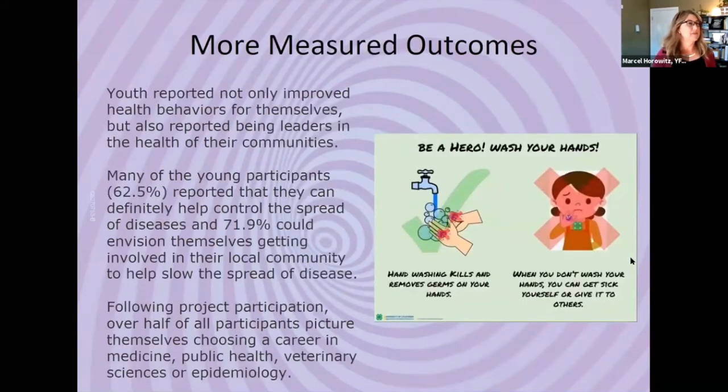And then these were more of our, would they consider a career in this? We went over some of the careers around public health. I think there's been maybe some misconceptions and not a lot of trust in our scientists and in our national leaders who are making some of these decisions. So we wanted everyone to understand the role that everybody played in a public health situation like this. So they were more likely to choose a career in the field, which for someone in the field is kind of exciting.